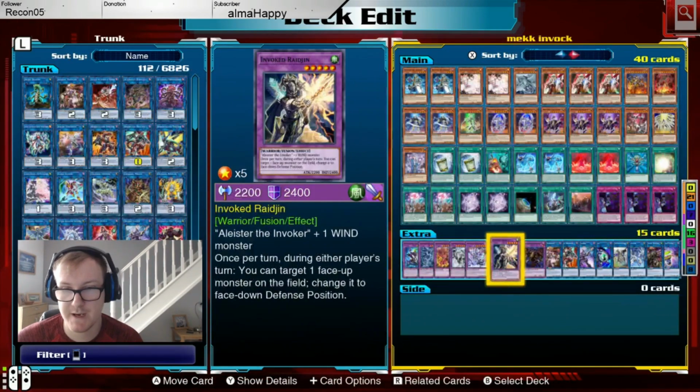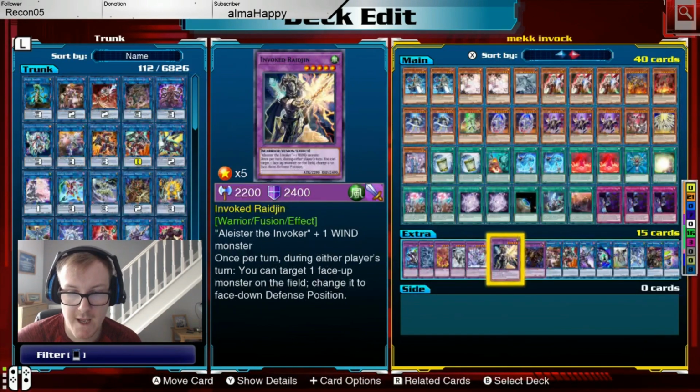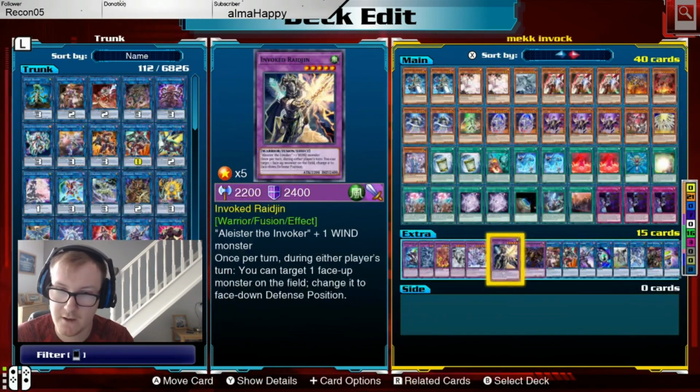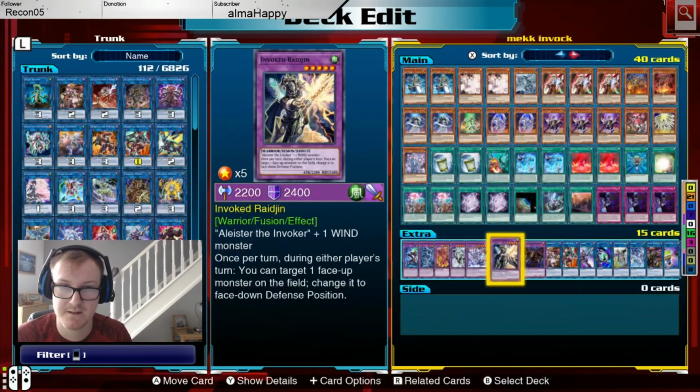This card you can also bring out with Instant Fusion, the Raging. Once per turn during either player's turn, you can target one face-up monster on the field and change it to face-down defense. So your opponent's got those monsters that are just tricky, got those stupid effects. You play this card, flip it down, it can't annoy you anymore. So that's why this card is great, and also, like I say, it's Instant Fusion material as well.